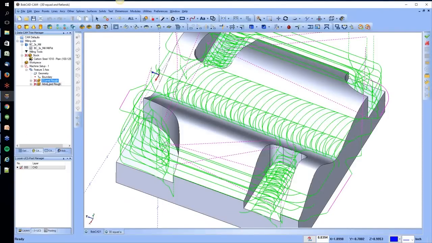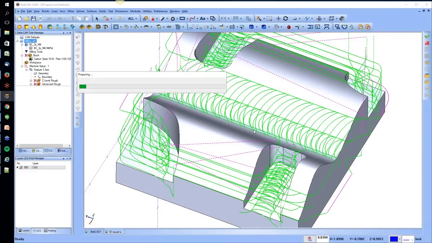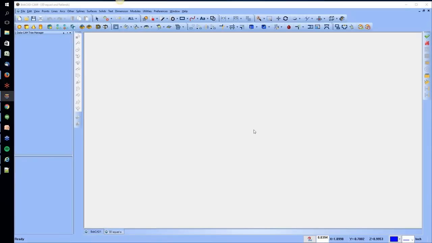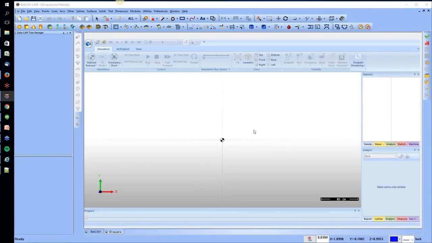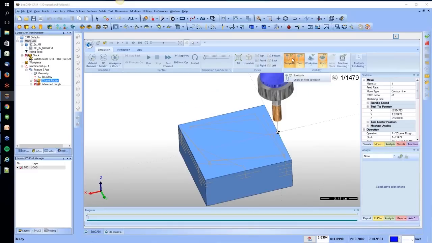Now, let's take a look at what these things do in simulation. So let's go ahead and post yes, no on this one. We're going to do the Z-level rough simulation. Hit run.